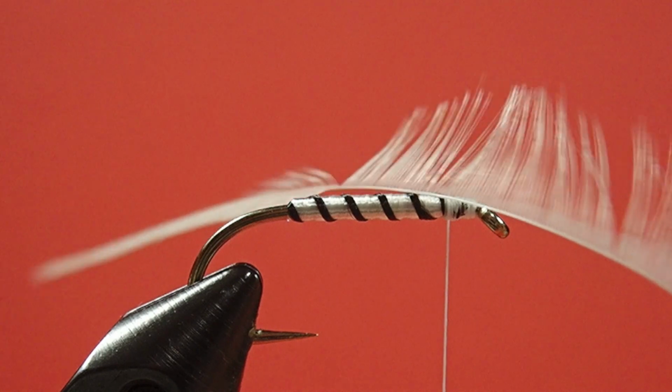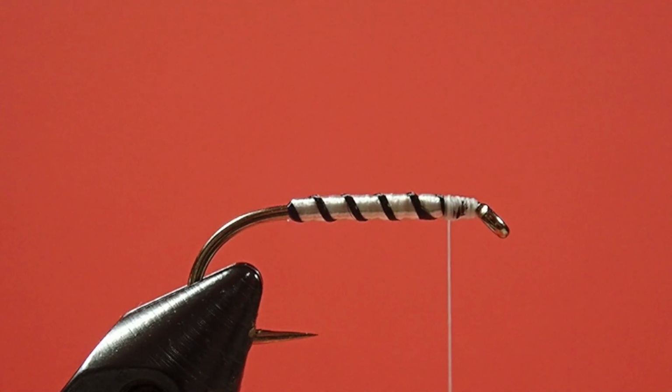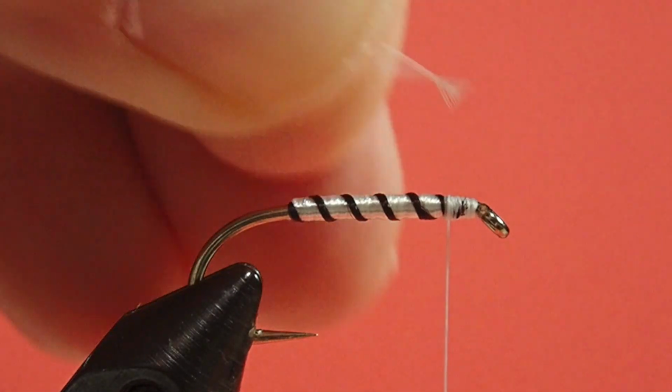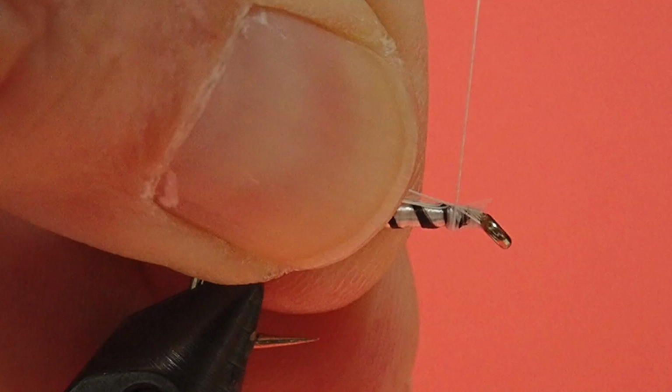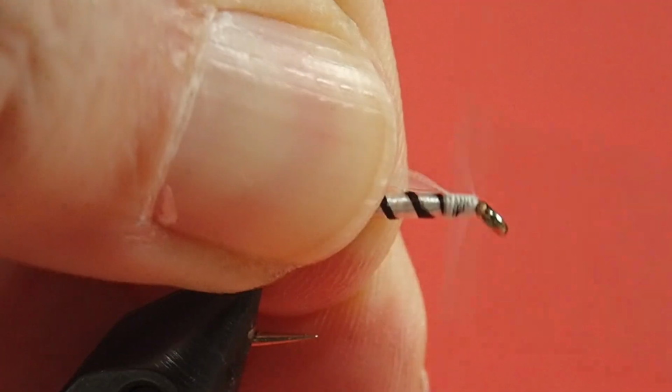Okay, now for the white hackle. I prepared the feather. I've taken off one side, and I'm just going to clip that front bit to create a tying in point. Now this is a blackhead, so I'm going to use marker to color my white.